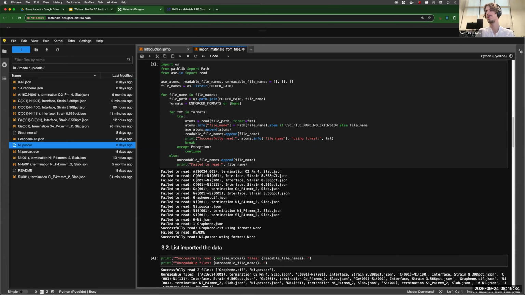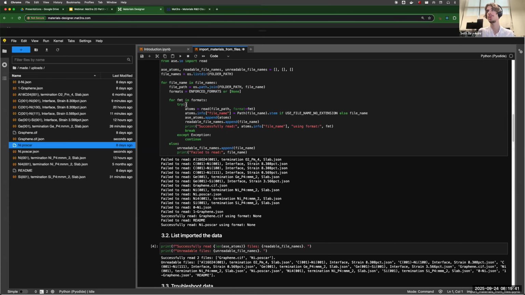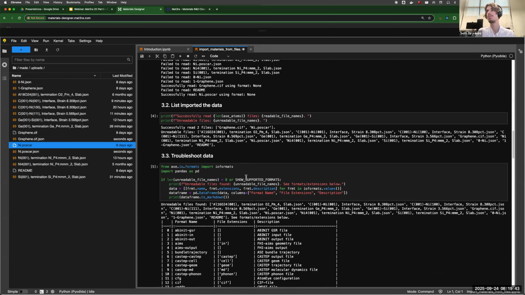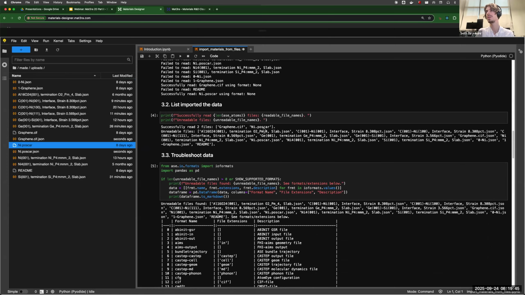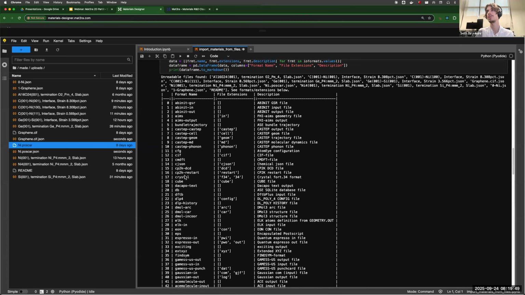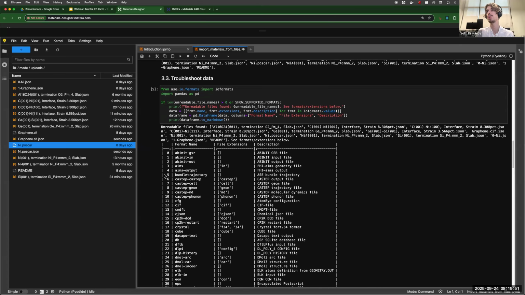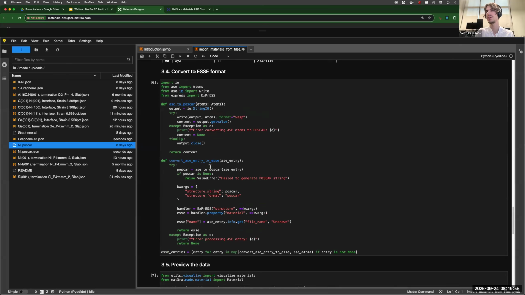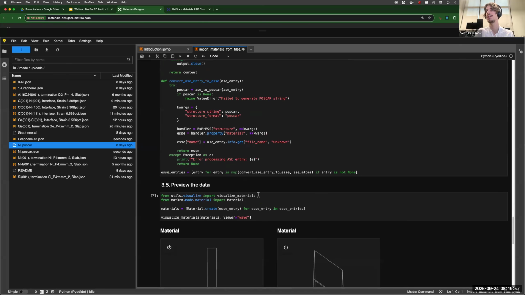Okay, so it didn't read the JSON files, but it did read the CIF and PyCharm files, because these are ASE supported options. Graphene and nickel were read. Then this is just the helper troubleshoot table that shows all of the possible formats, because it doesn't know that the JSON file exists.